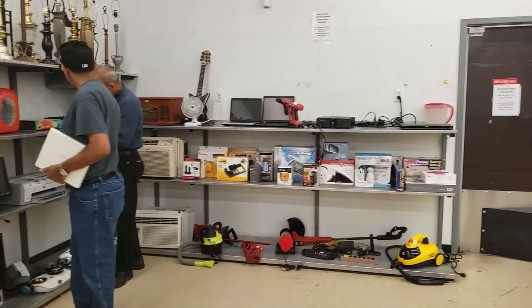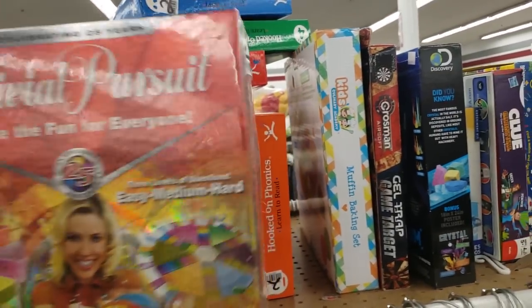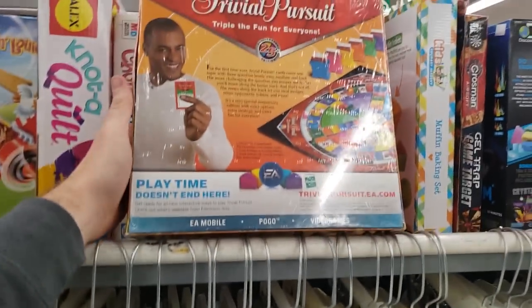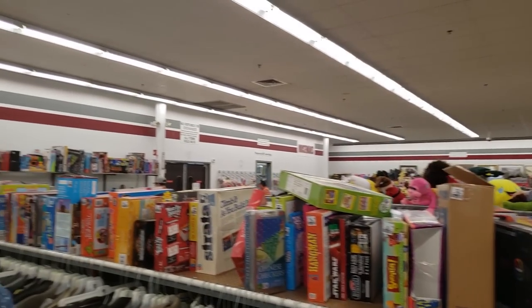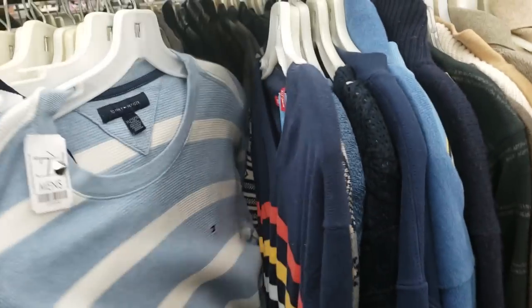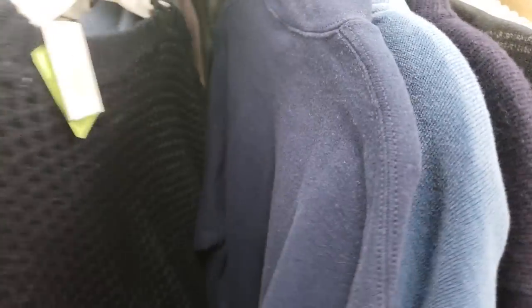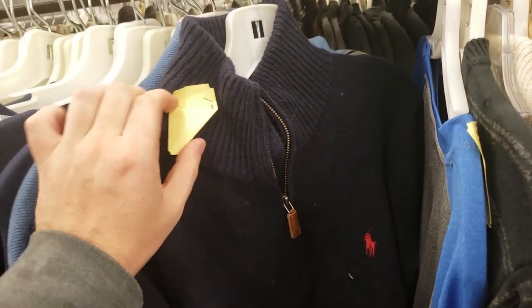I'm hanging out over by the electronics section going through my basket to weed out things that aren't worth it. Heading back over to the board games — I found this brand new sealed Trivial Pursuit game for 99 cents, but the box is damaged. It's selling for about $22 to $25 on Amazon in new condition. I choose to leave it — it's got a dinged up corner and I do not want to risk getting a return. You could get a negative mark on your Amazon selling account, which none of us want. I always try to be extra cautious with things I send into Amazon.